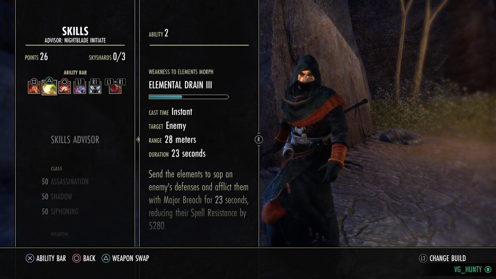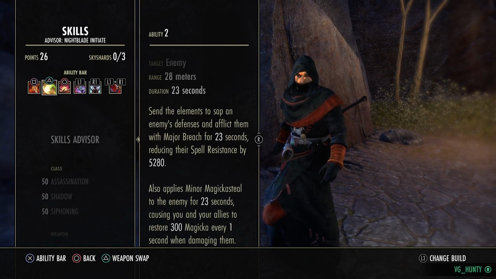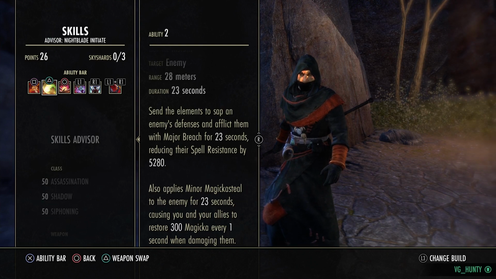Elemental Drain, this is going to help us with resource management. Also, it saps an enemy's defense and inflicts major breach for 23 seconds, reducing their spell resistance by 5,280. So that debuffs them, which allows us to do more damage.